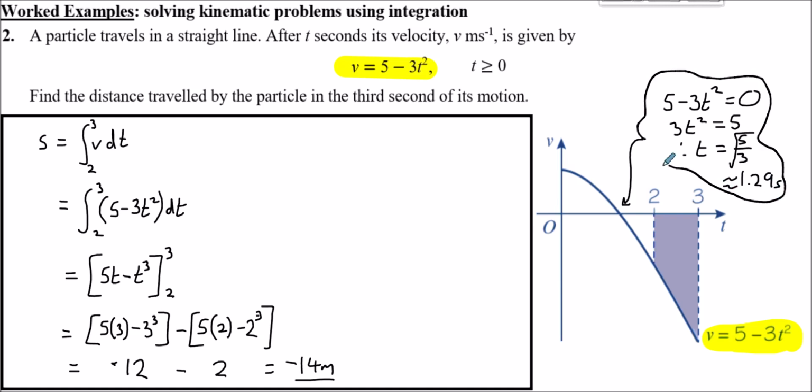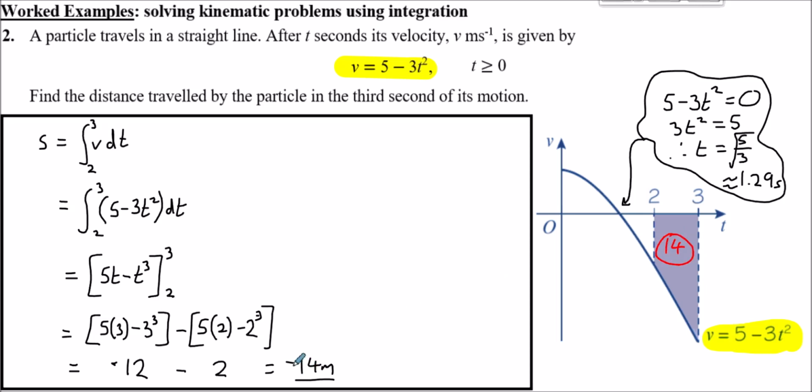We need to be careful, you see, if this function is a bit above and a bit below the t-axis. If it was a bit here and a bit there, we'd need to change our limits to work out the bit above first, and then the bit below separately. But because we've now seen that this is all below the x-axis, we can keep this as it is, and just realise here that the area of this bit would be 14.